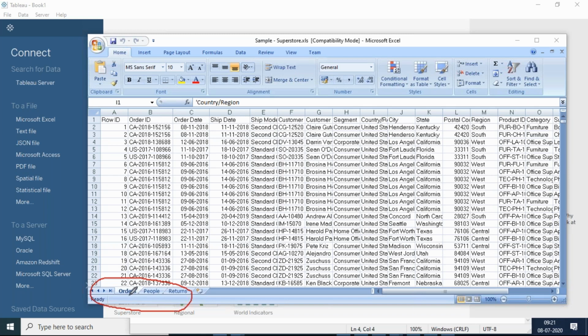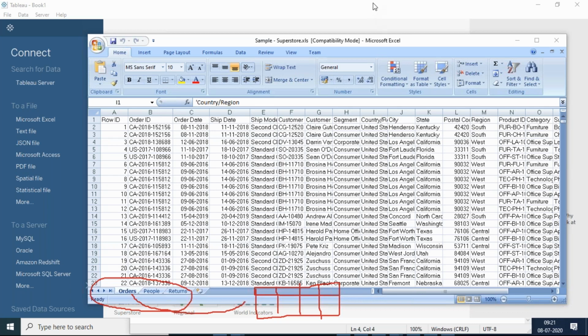Tableau considers each sheet as one table. So remember this, this is a very important point. You have three sheets, which means when you connect an Excel file from Tableau, it treats each sheet as a table. All right, so we have three sheets here.